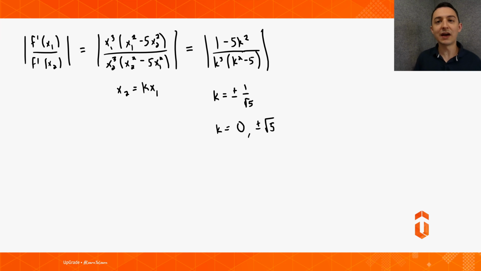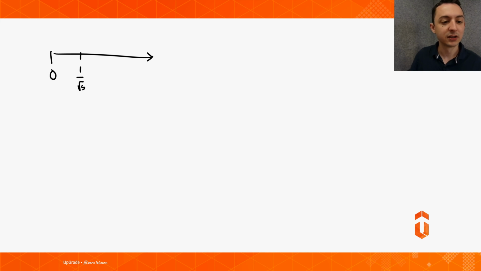Okay, and so now we have some different intervals that we can look at and try to determine whether there's anything significant about these breakpoints, and then from there we'll be able to do some final work on identifying some interesting things about k. Think about each of those things on a number line, and I'm only going to start from 0 because we're dealing with symmetry, right? And so we don't really need to worry about those negative values.